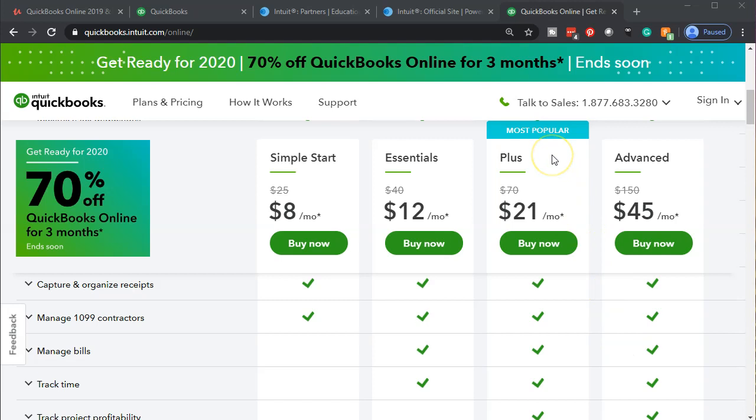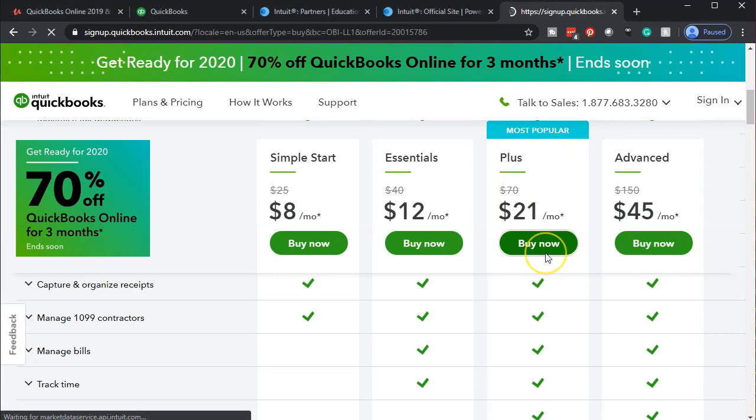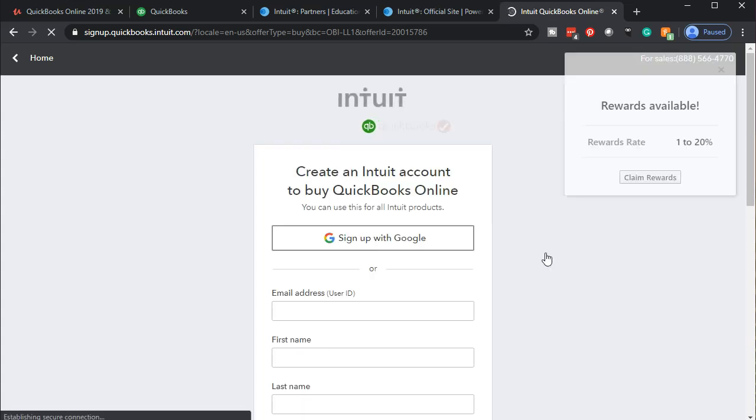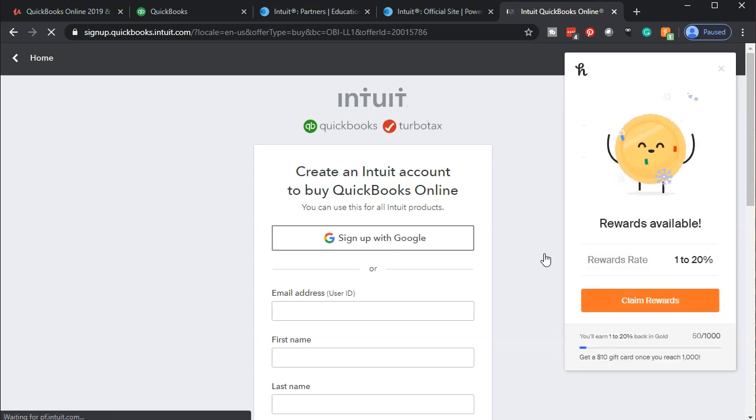However, what you need to do to follow along with the major components of the course would be using the plus version. So I'm going to go to the buy now. And again, as I go to the buy now, remember that we really only need it for the second half. So if you want to take advantage of that 30-day discount, then take advantage of it by going to the second half of the course and purchasing at that point in time.